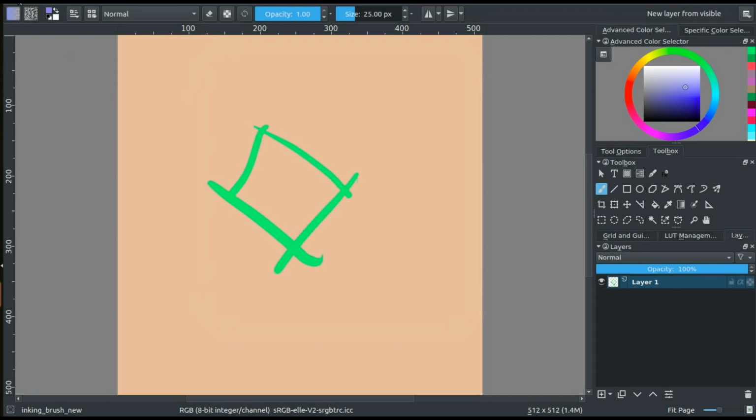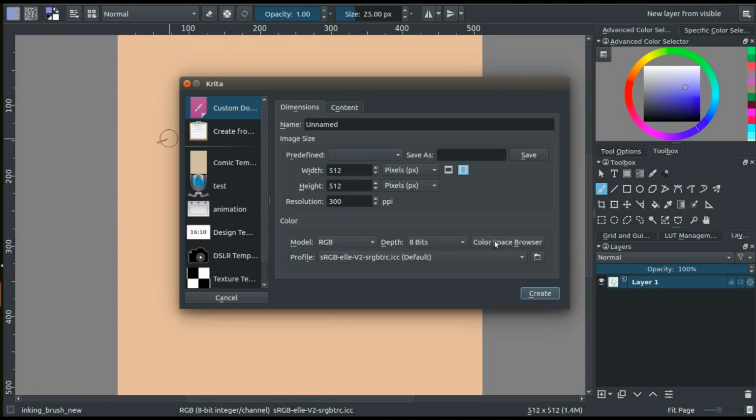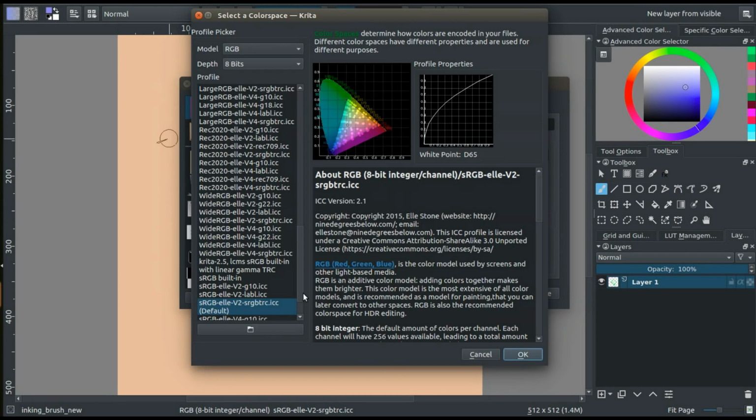So I'm going to make a new file, and I'm going to go to the color space browser. So if you know anything about color management, then you might recognize this, and if you don't, I'm just going to explain it now. This is the color space browser. This is something I implemented last year, and it shows information about the color profiles that Krita carries. And this lovely little thing here is a CIE XY wide-gamut, which shows the full spectral locus of colors that humans can see.